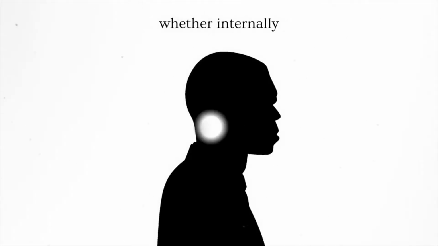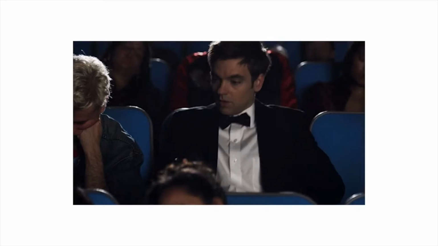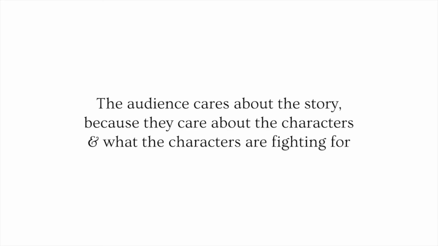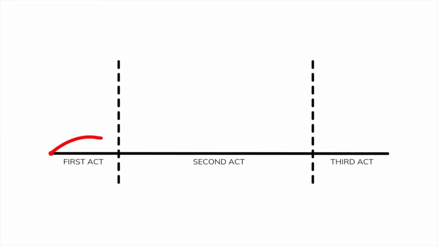When a scene turns a story, it creates a certain change in the characters, and that change has to be maintained to prove the moral, the philosophical, and the ethical change of the characters. Otherwise, the audience will be fed up and leave. The characters' beliefs and goals must be challenged and attacked throughout the course of the story. The audience cares about the story because they care about the characters you create.